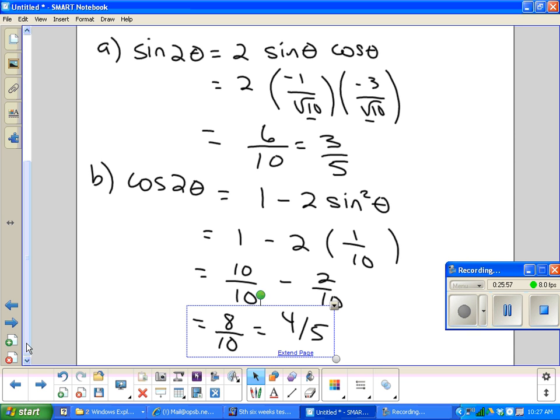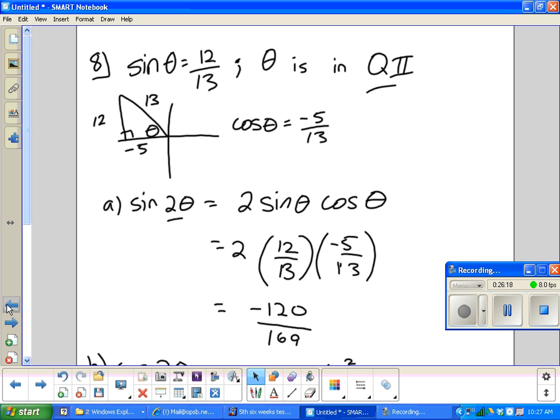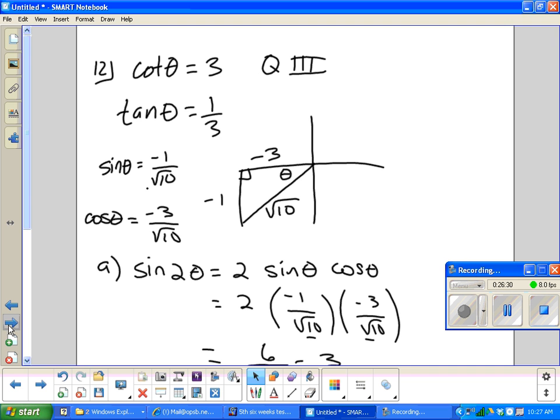You talking about on the cosine, you can use any of the three. Use whichever one is your favorite. Certainly the first one kind of sucks, but the second and the third are usually the ones you try to use because they're easier. And what we said back on that other example: since sine was given, we use the third formula because the third formula has sine squared in it. All in all, it really doesn't matter on your double angle for cosine which formula you use.